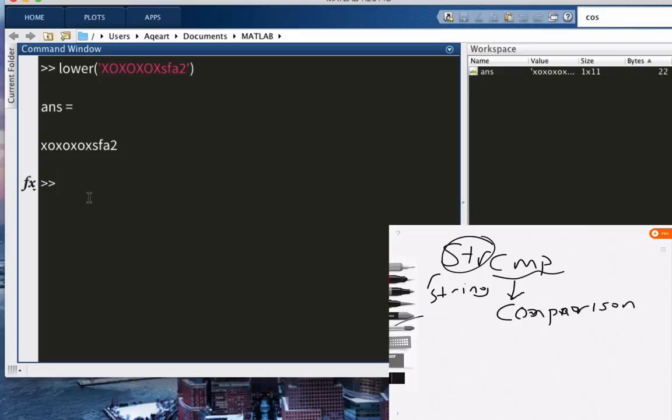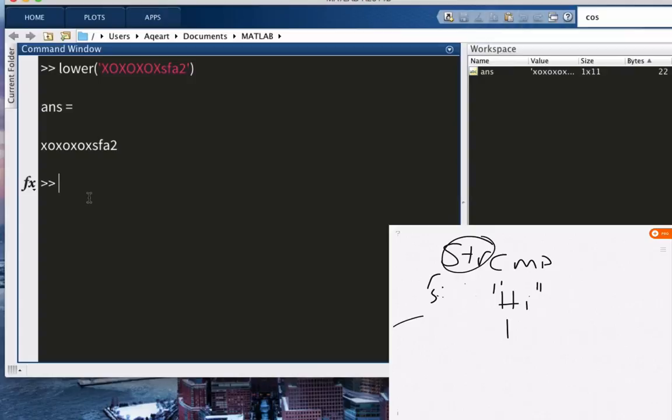Okay. I need a better stylus. This one sucks. Okay, so we can guess what it does, right? Strcomp compares two different strings and lets us know if they're equal or not. So let's say one of the strings is hi, the other one is hey. Well, they mean the same, but when you put them inside a strcomp function like this, hi and hey, the strcomp is going to give us the result 0, because they're not equal.